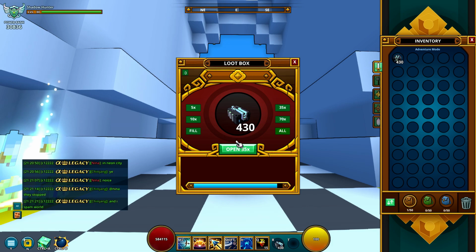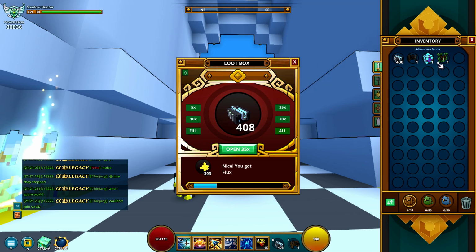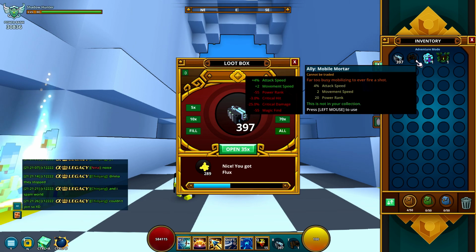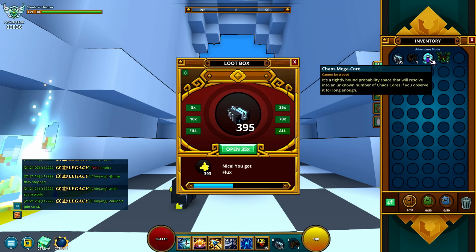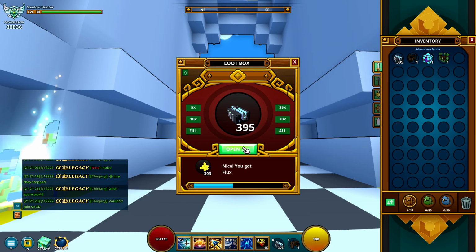We're going to open 35 at a time, or else we're going to be here all night and we don't want that. All right, oh wow, we actually got two or three loots already off the top of the bat. This one gives 50 mastery, so not that crazy, but kind of cool. Chaos Megacore, and the wings we already have. So that's the first 35, so let's open 34 more.